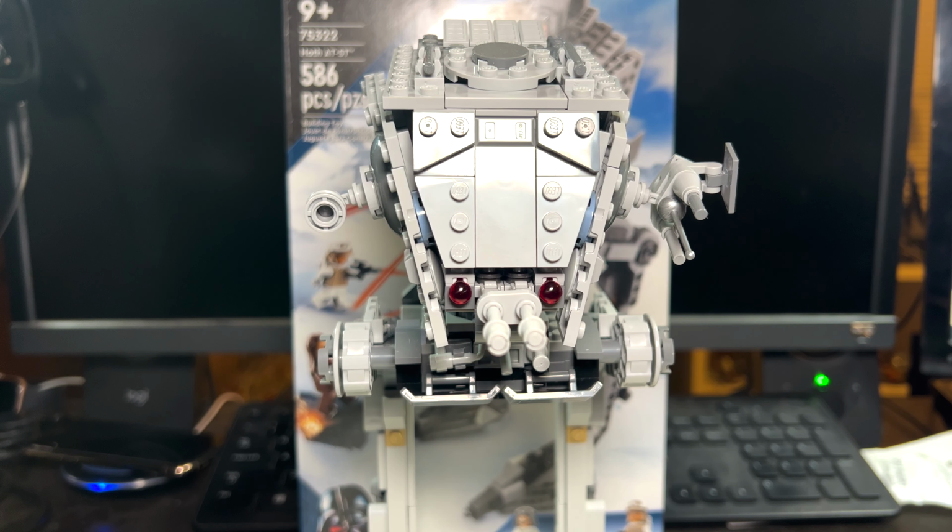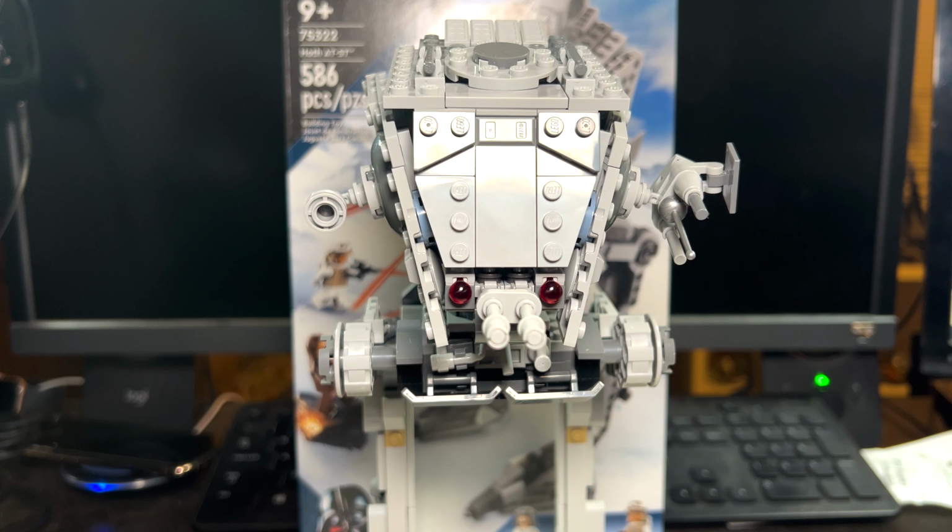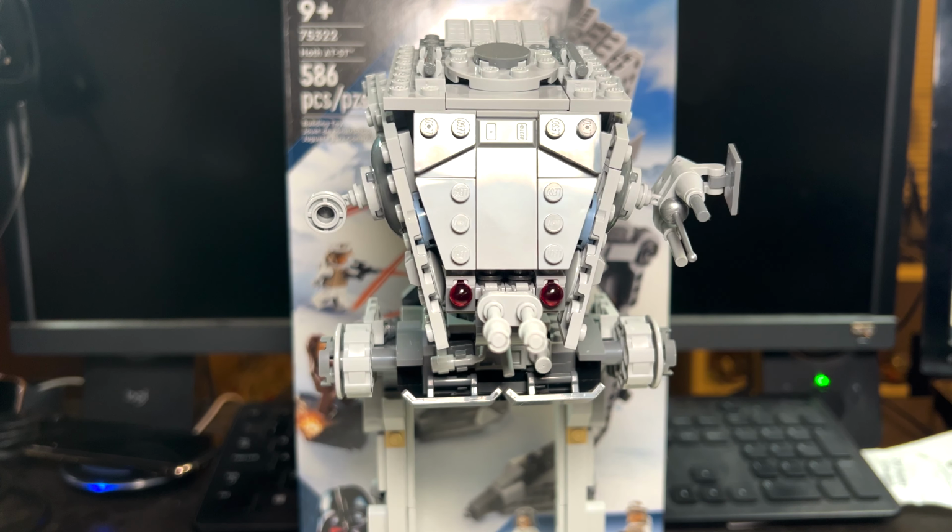In today's video we're going to be taking a look at the Hoth ATST. So this is one of the brand new LEGO Star Wars sets for 2022. And yeah, it's actually a really cool set. I enjoyed building this, and I think it's going to be one of my favorites from this lineup.